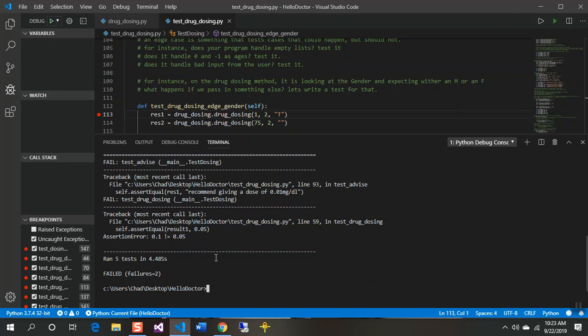Once we see that these have failed, we have to think about it. We have to say, okay, did I break something that shouldn't have been broken, that should be working with these new requirements? Or do these requirements now require me to go update my test cases to make them match the new rules? And that's the power unit testing gives us, and how we can assure that our code is pristine and it's not going to cause harm to our patients or anything like that. Okay, so that's the idea of unit testing.